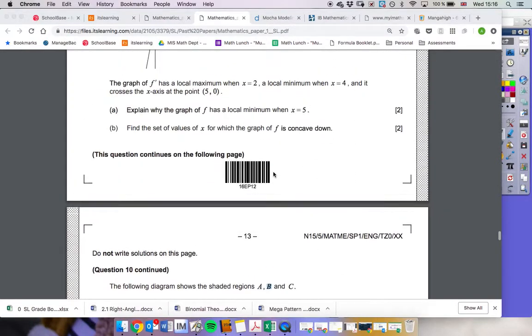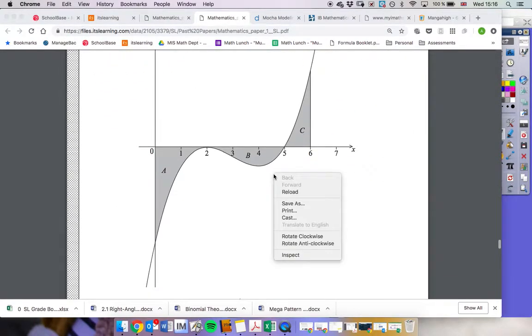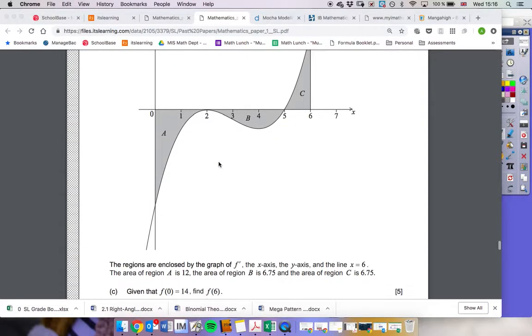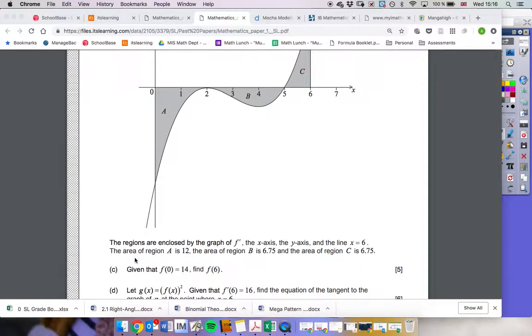So we've been given this same graph of the derivative on the second page. This time we can see that we've been given areas A, B and C. Hopefully we're thinking about using some integral calculus, given that we're looking at areas under the curve. You'll notice that A and B are below the x-axis and C is above the x-axis. If we wanted to find the area of A, it should be a positive value, but if we found the integral from 0 to 2, it would be a negative value. That's important when we move on to part C.